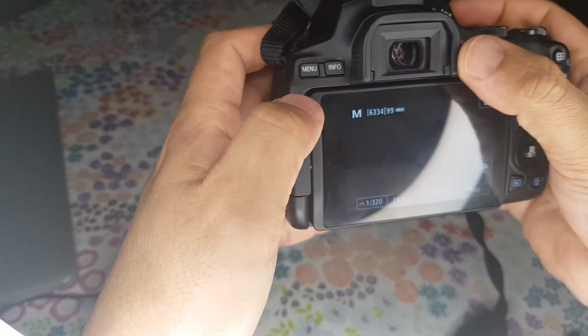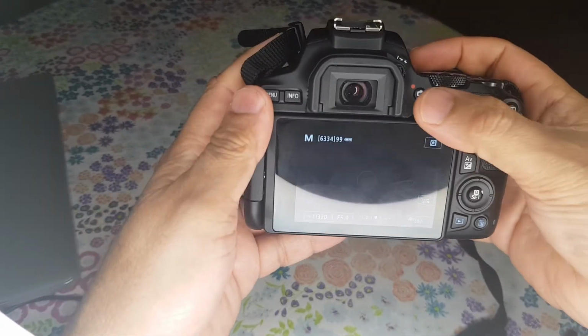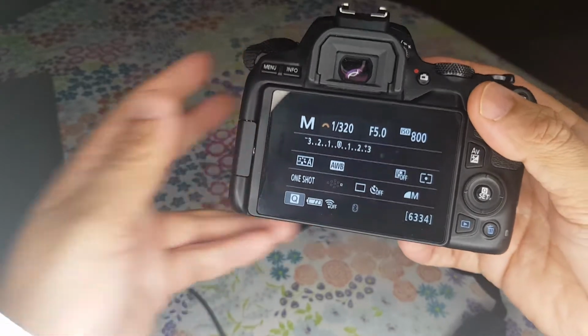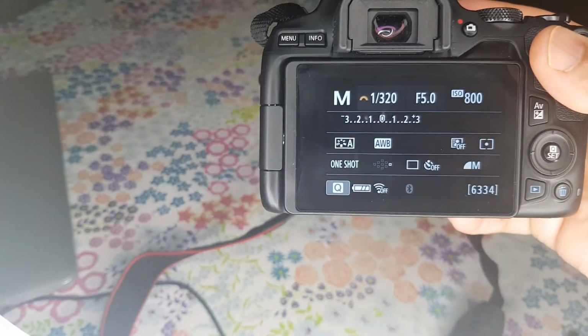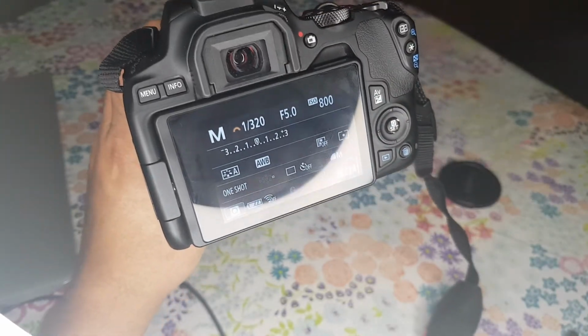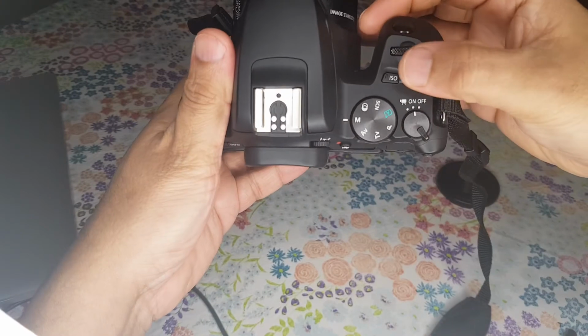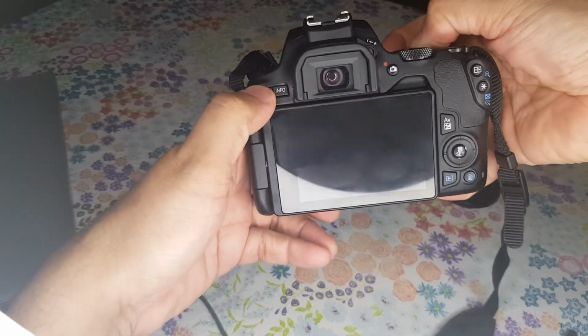Okay, so I've gone back to menu. So I've got some settings there that I've just played around with. If I click back on this button, it'll take me back to the main menu, which is obviously not with the visual. So I can change various things on here as well. Up here, you've got your ISO button. So if you click on your ISO button, see what that does.